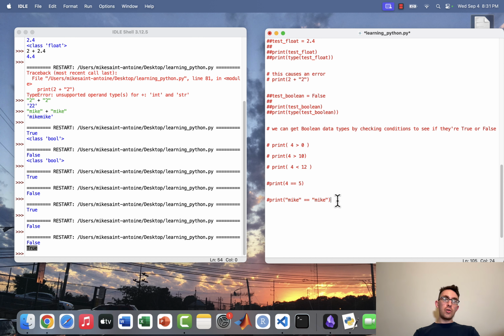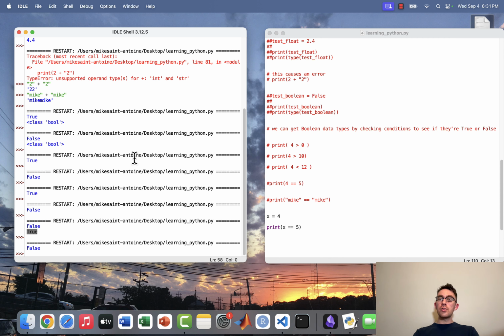We can also use booleans with variables. So we can say x equals 4, and then we can print out x double equals 5, checking to see if x equals 5. So yeah, if we print this out, it'll print out as false.